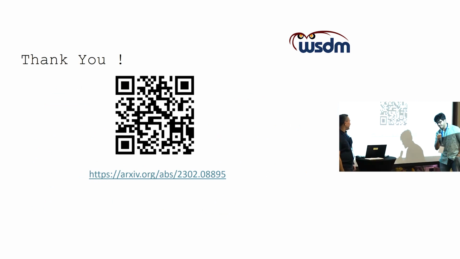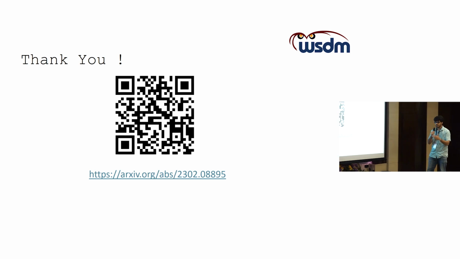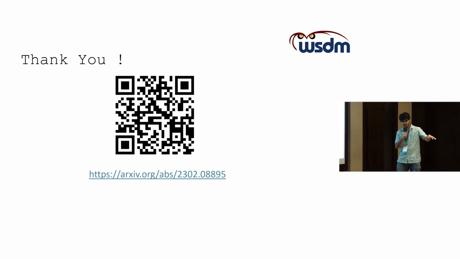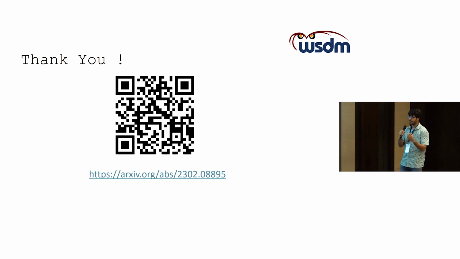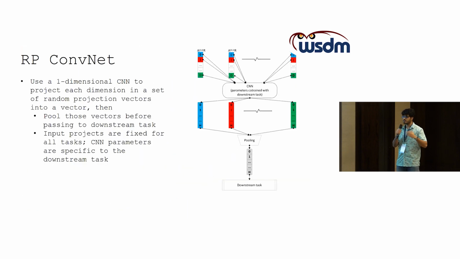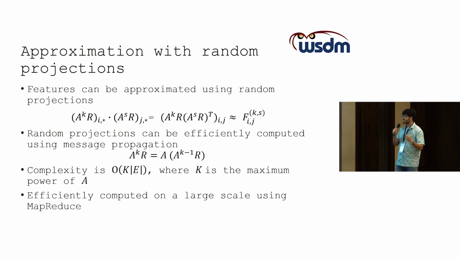Sorry, my question is really about the distributed computation. There's an adjacency matrix to a certain power multiplied by some projection matrix. I think the way you talked about computing these things is that you can do it in a distributed way using MapReduce. I've tried similar techniques on graphs where the adjacency matrix can have hundreds of millions or even billions of nodes, and even these distributed algorithms are pretty unscalable for matrix multiplication. So I'm curious if you encountered any problems in scaling this up, or if you had to make certain approximations or constraints to your graph size to make this work.